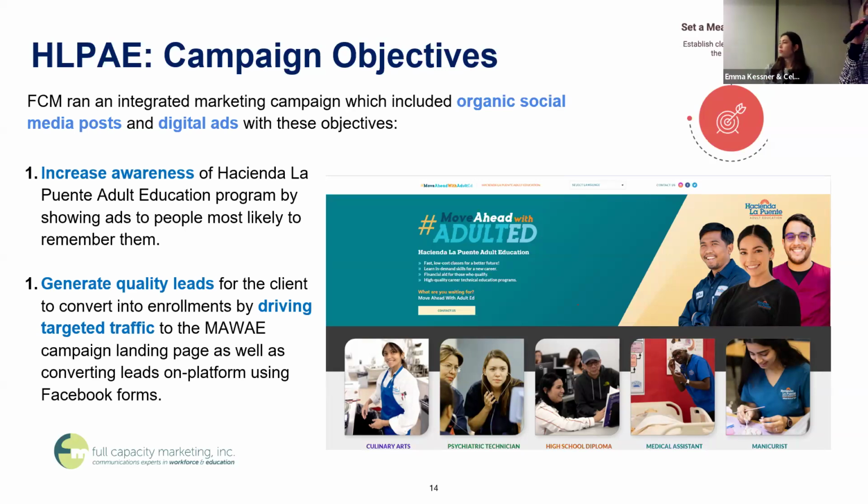HLPAE's website was, I don't know how to say it, a hot mess. So what we ended up doing is creating a landing page locally for them, Move Ahead with Adult Ed. It was branded with their logo, and those little buckets down there, those photos, were things that they wanted to promote in the lead generation campaign because that was where their enrollments were low. So just check that out as well and download the toolkit for Move Ahead with Adult Ed.